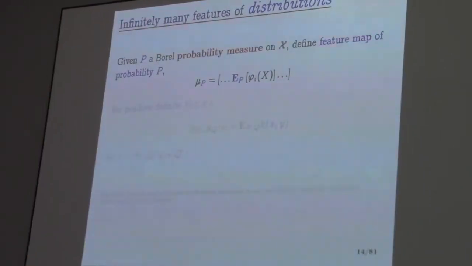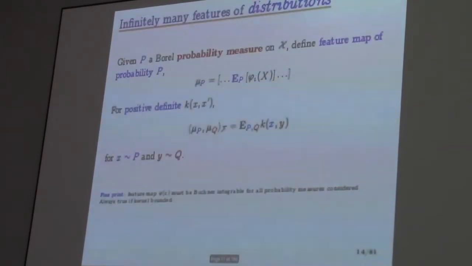So I've talked about not features but expected features, and it turns out that you can use the same sort of trick for expected features as you can use for features. All right. So here is my dictionary of expected features of a distribution P. So I just take the expectation of each of my features, and for positive definite kernels, the dot product of my expected features is my expected kernel. Okay. So I'm allowed to take my expectation outside the dot product.